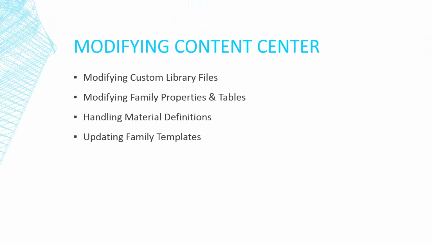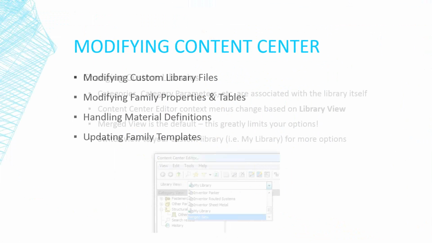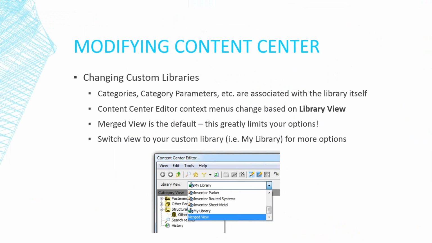So we're going to talk about modifying custom library files, modifying your family properties and your family tables, how you handle materials with the Content Center, and then finally updating family templates. Now one thing that if I've not touched Content Center for a while, sometimes I have to remember this, like how to do this particular thing. And it comes with when you want to modify your library files themselves.